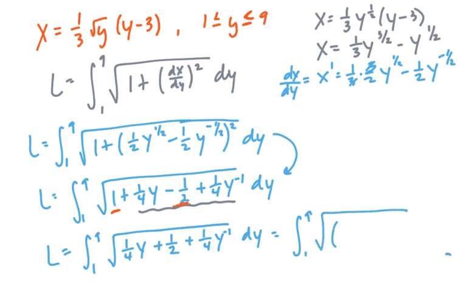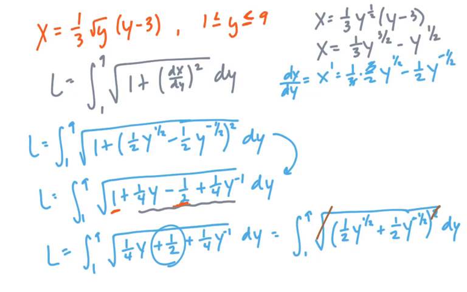So we're going to say the square root of 1/2 y to the 1/2, not exactly the same. This is a plus because the 1/2 changed from a negative 1/2 to a positive 1/2, plus 1/2 y to the minus 1/2 quantity squared dy. Now this is beautiful because whenever you see a squared and a square root and everything inside is squared and you're in a square root, all of that cancels out.